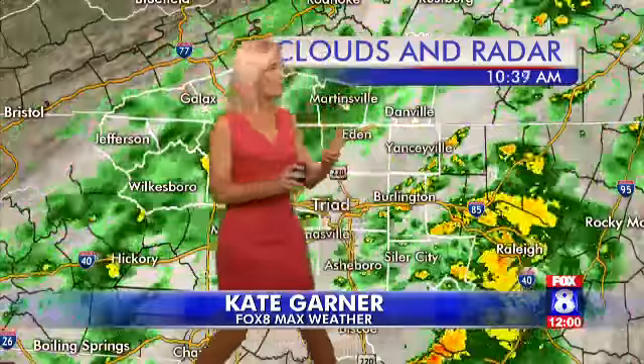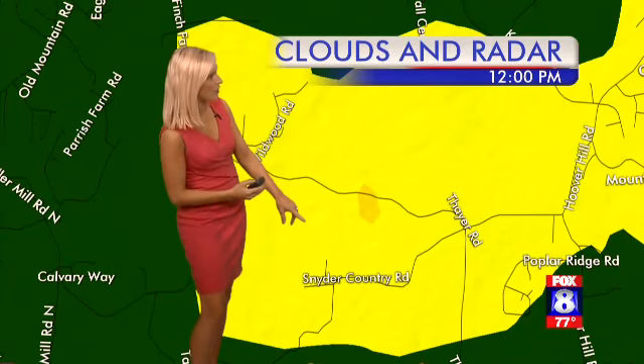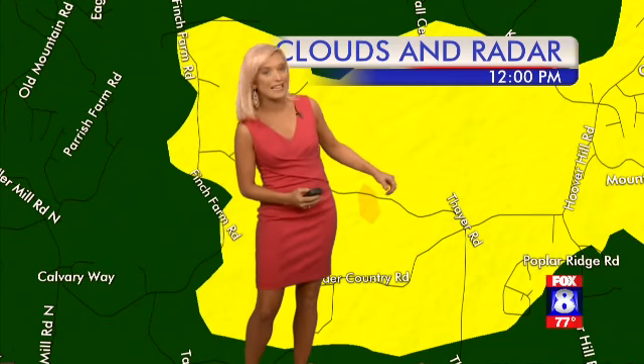This afternoon, I'm actually expecting the majority of this heavy rain to move east, but right now I want to break down what we're seeing. Take a look at radar — you can see many of the heavier pockets have already moved east, but we've got another front bringing in another batch of showers. I want to zoom in to where we're seeing heavy rain in our area. Just south of Thomasville near Newmarket, there's a heavy patch of rain. If this is your neighborhood, the roads seeing the heaviest pockets include Snyder Country Road, Thayer Road, and it's headed right now toward Poplar Ridge Road.